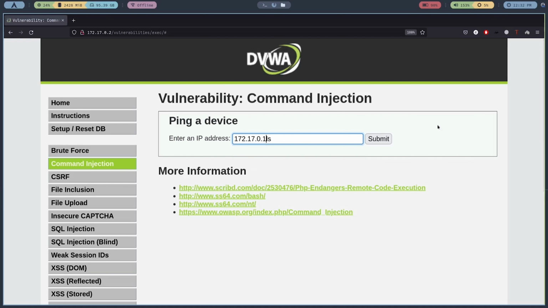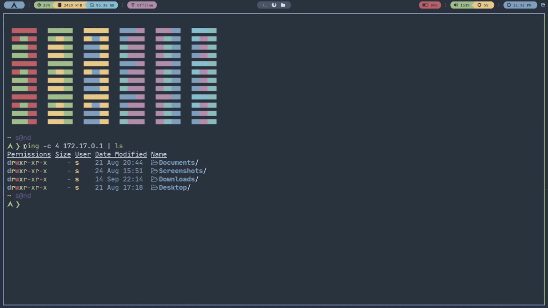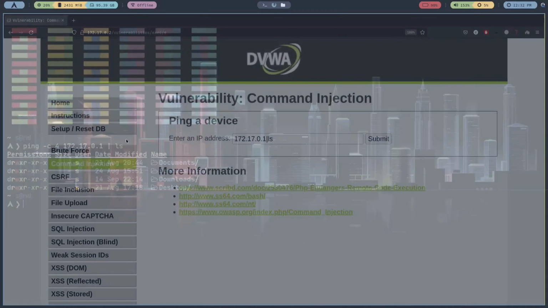Okay, let us try piping. If you are not familiar with what piping actually does, it's okay. Firstly, this is the ping command, and it pipes the output to the ls command. So there is nothing that it needs to pipe. When I press enter here, you can see the ping command is not being run because there is nothing to get piped, so just the ls command got run here. That is what is happening here.